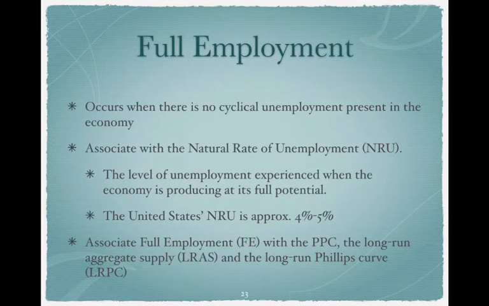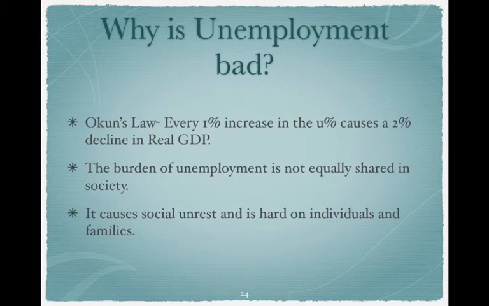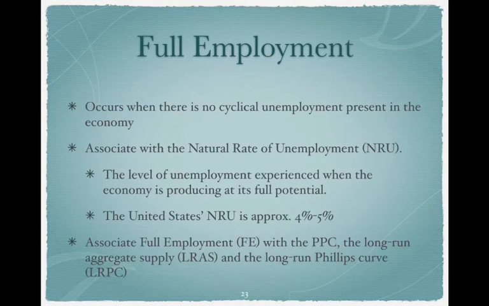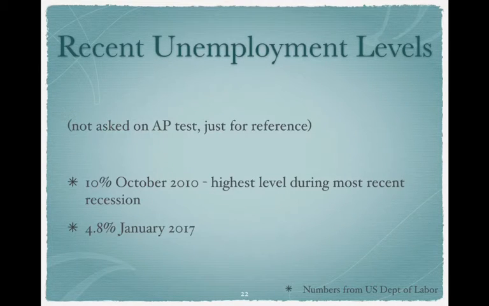Last thing I want to quickly look at with y'all is, why is unemployment bad? I had talked about Okun's Law with you way back at the beginning of the course, but I think it's worth mentioning again now because we have a better understanding of what GDP is. What this tells us is that every 1% increase in the unemployment rate will cause a 2% decline in real GDP. Just for illustrative purposes, I'm going to jump back to slide 22 with y'all real quick.